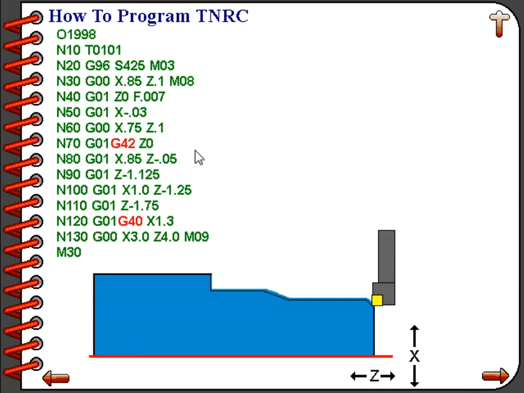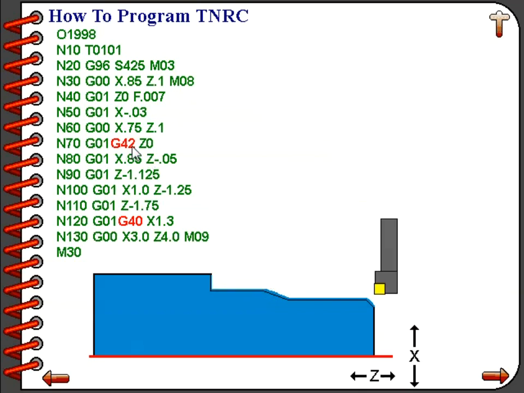On line number 70, where we feed up to Z0, which is the face of the part, we will have a distance traveled of 100 thousandths, which would definitely be greater than the radius of the insert used for this turning operation. Then the tool would continue along its path all the way up to line number 120, where we are feeding off of the part, turning off our tool nose radius compensation with the G40 command.